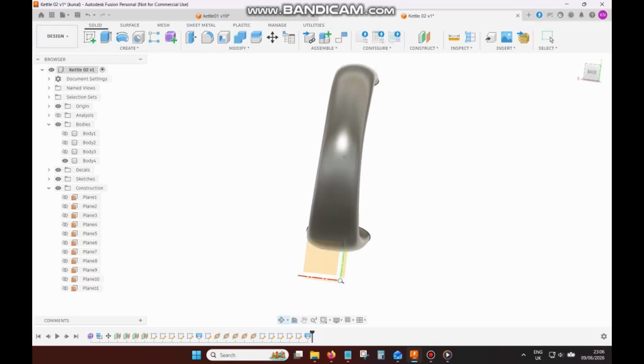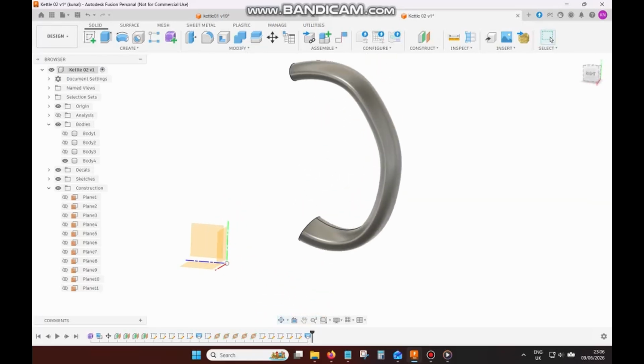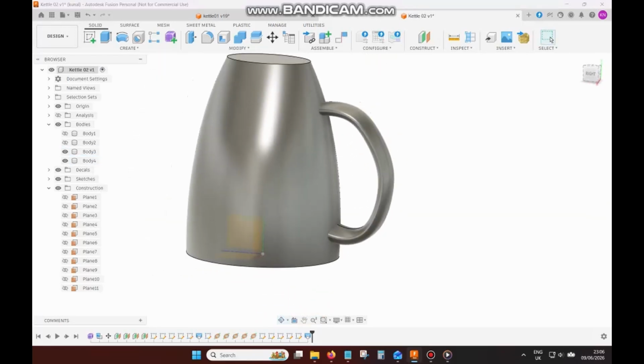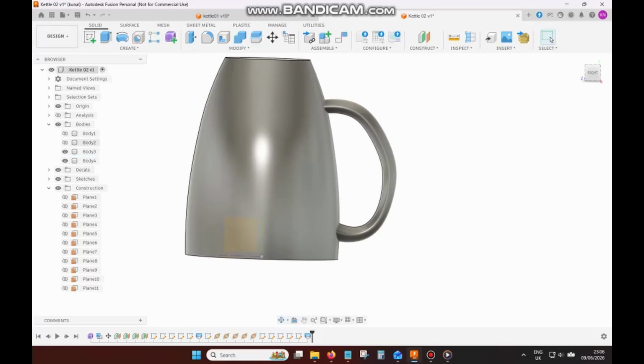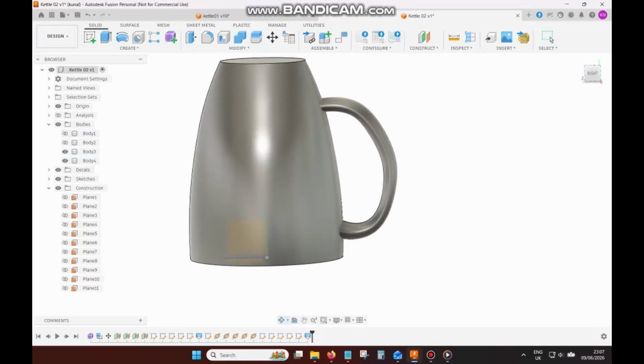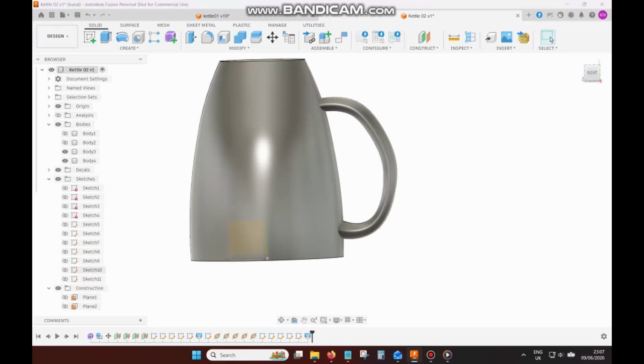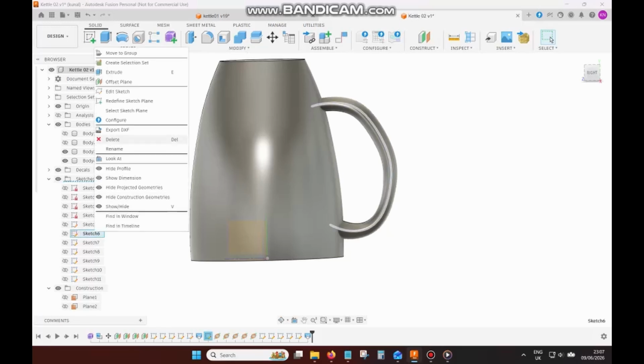Now, it does look a little bit straight in one of those sections, maybe a little bit lumpy. I can come back and fix that later on. But I think what I'll attempt here is to modify that spine sketch. There we go.